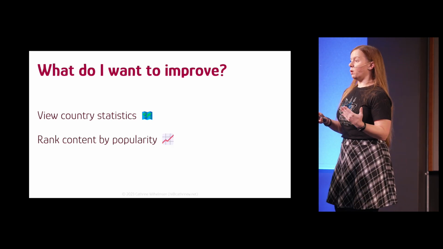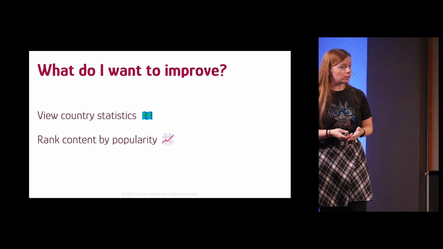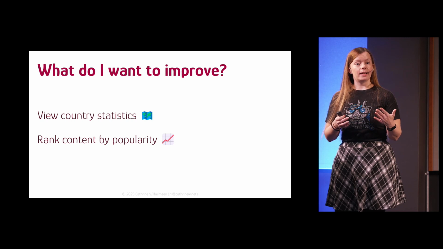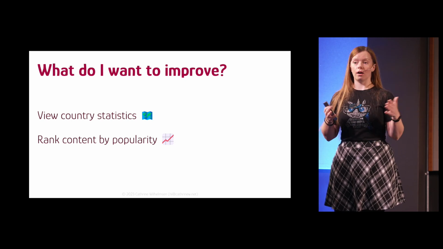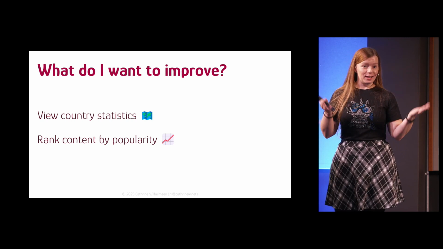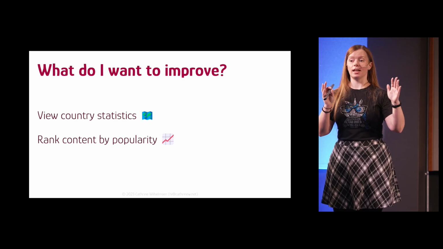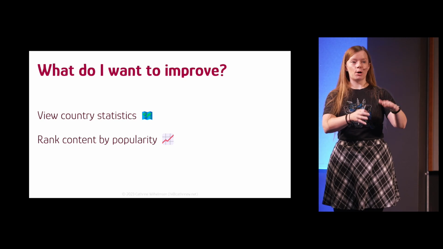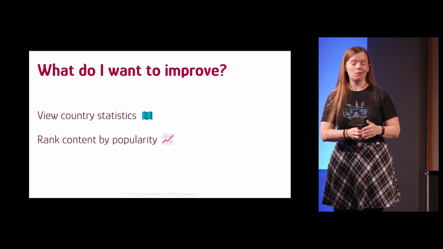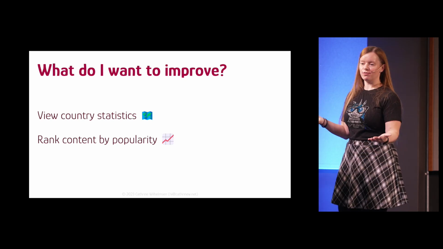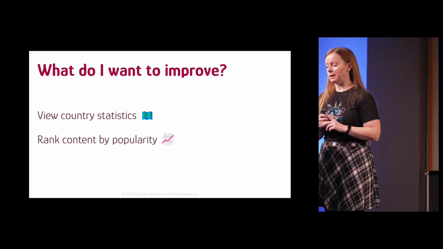I also want to see which of my blog posts are the most popular. So I can also do that. I know the stats are available. So I can pull that in and see that these blog posts are super popular. And the funny thing is that the most popular blog post I have is something that I was just like, this is a hack I did in Notepad++ like 10 years ago, and people are still looking for it. But it's out there. People search for it, they find the solution, and they're happy.